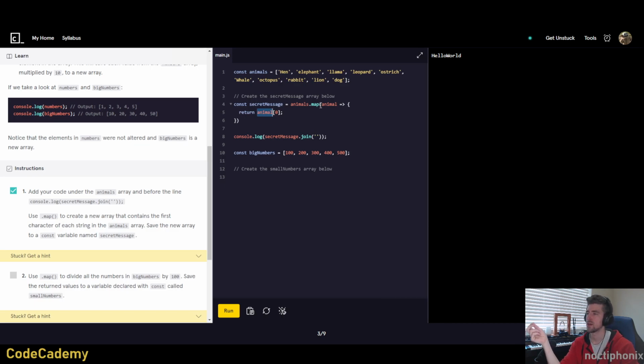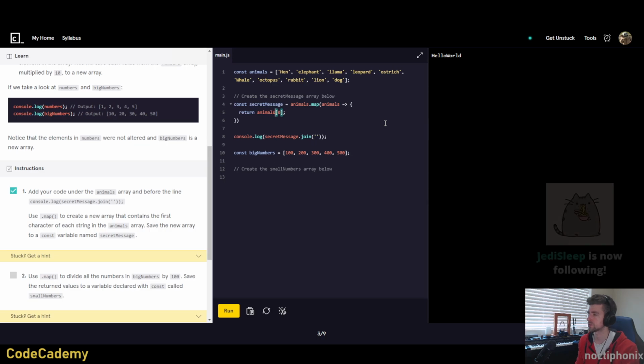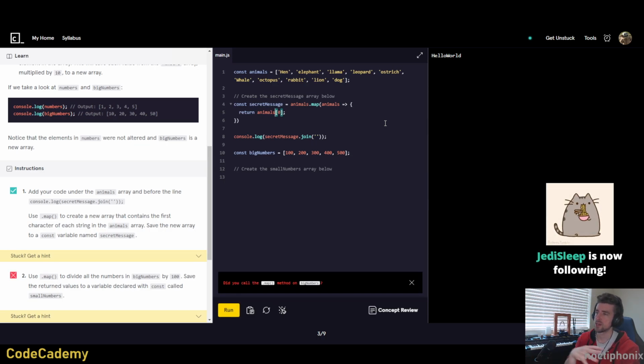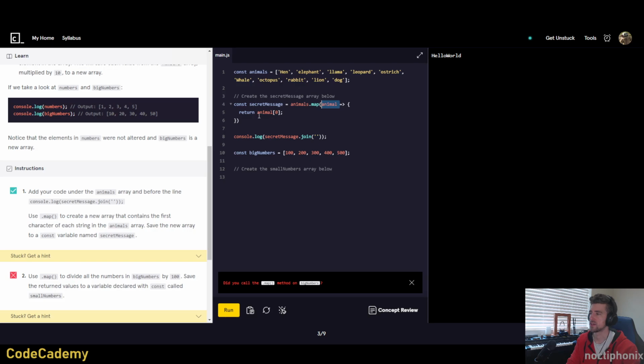So animal, you don't have to reference the array variable again because that's what the map method is doing. So it's renaming whatever the variable is. Since it's only function scoped within the function, you could also name it the same, and then it would put out hello world. But basically this is renaming that array, and each index of that array is being passed through the function, and then it's showing which character it's putting out.